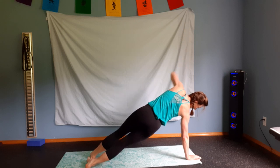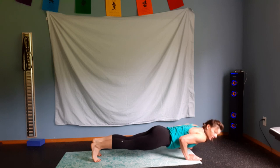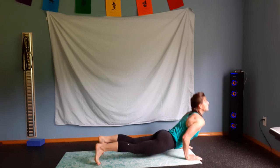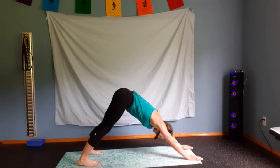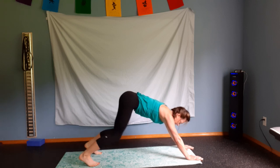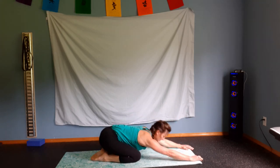Back into that plank, lowering down into a hover. So we're strengthening the triceps. Exhale out, up dog. Lift those hips up, down dog, stretching out those calves. And we're gonna go ahead and drop to our knees into child's pose.